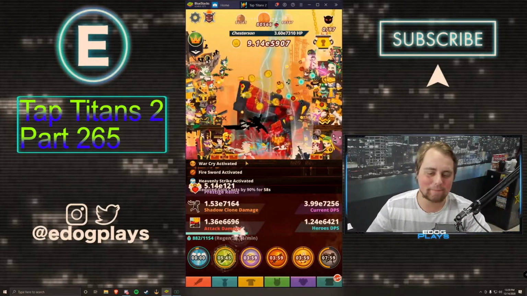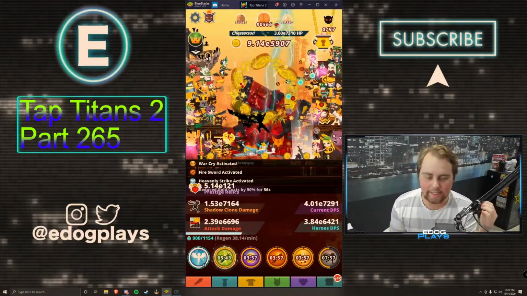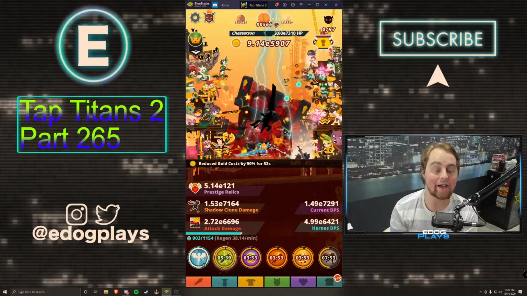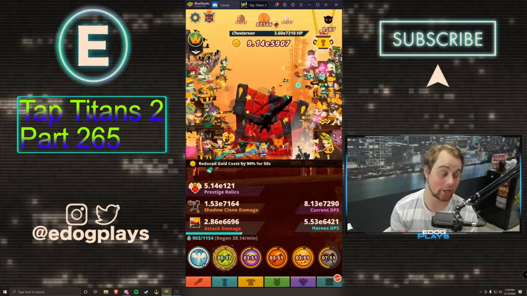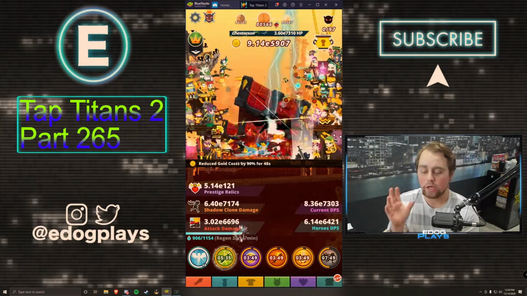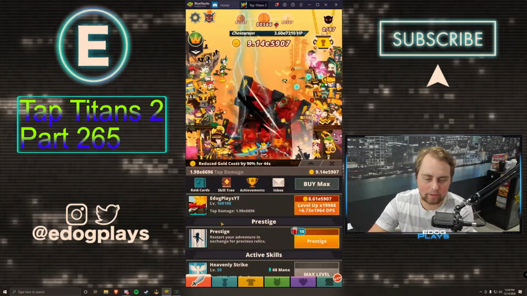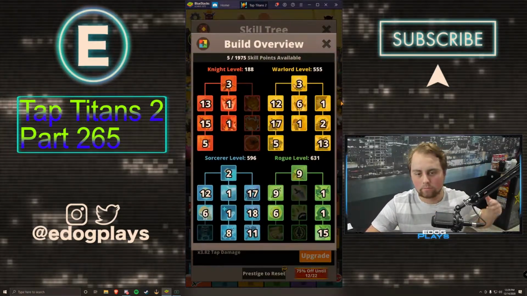Today is going to be the mid-tournament update. I'm really curious to see what place we're in at the moment. So you guys can see we're at 80,566 max stage. I'm pretty happy with that. So far we've only been in a hybrid build, and I probably plan on keeping the hybrid build. I can show you guys what I'm working with here.